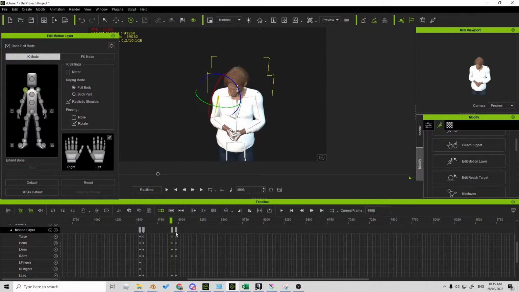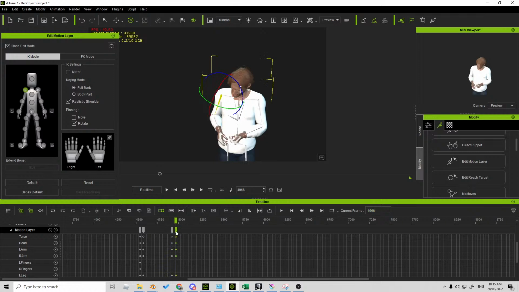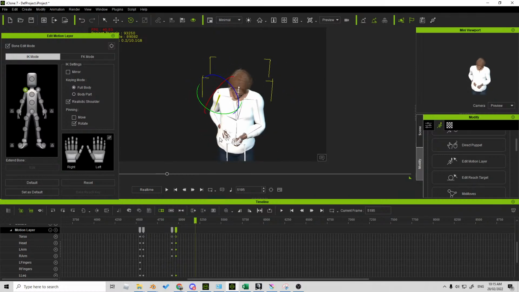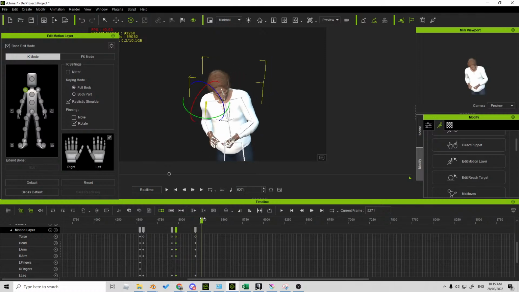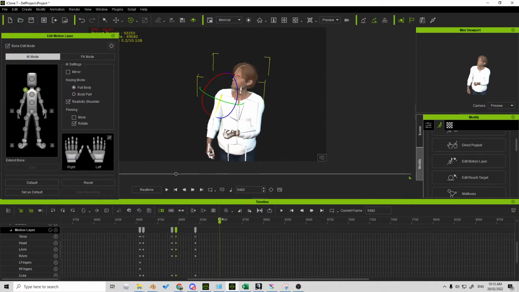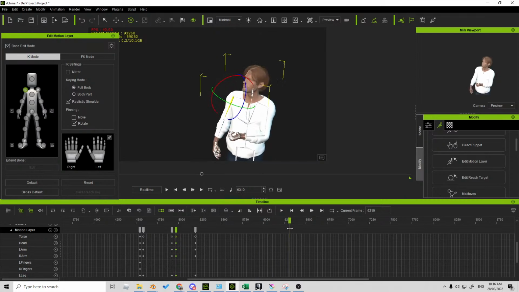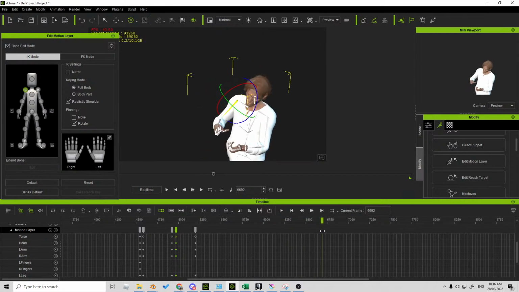I'm going to come into here. Let's maybe select that and we will set keyframe. Let's maybe just rotate his arm around a little bit. Let's maybe from here bring his arm out and rotate it around. Is he actually still typing on the phone? That's more the big issue. No, you're not. Oh. That's not bad.